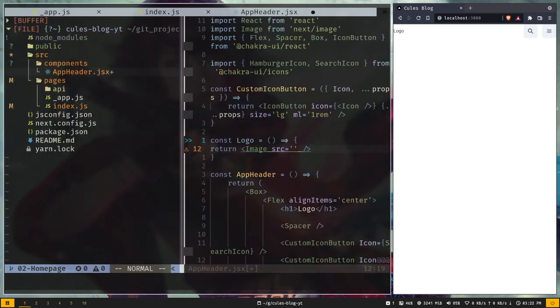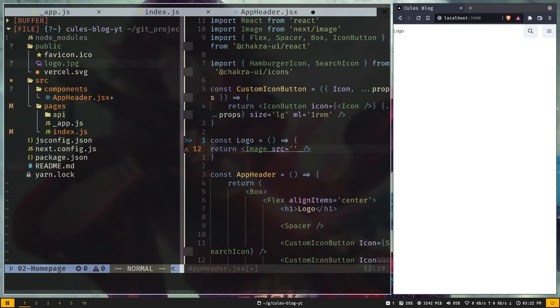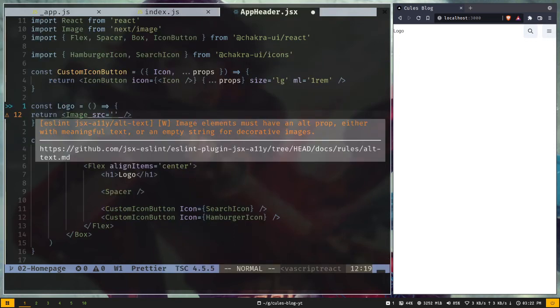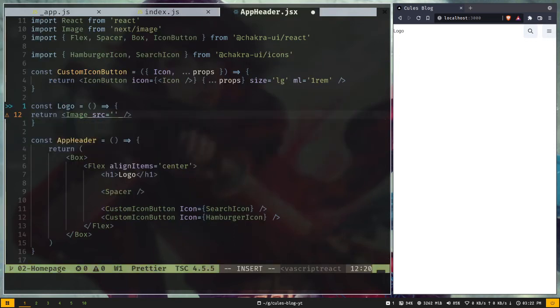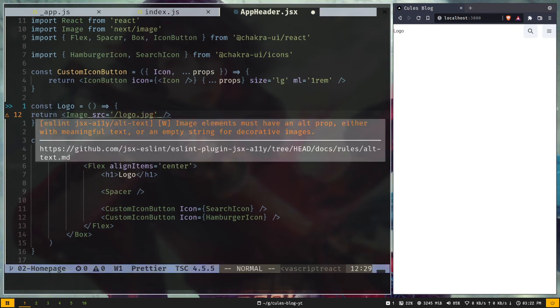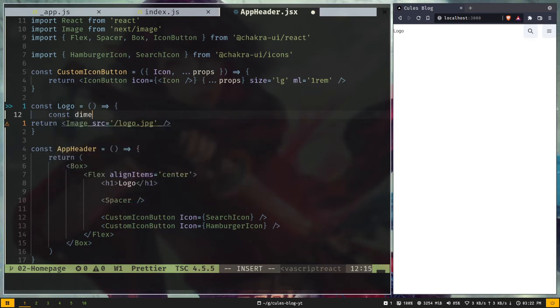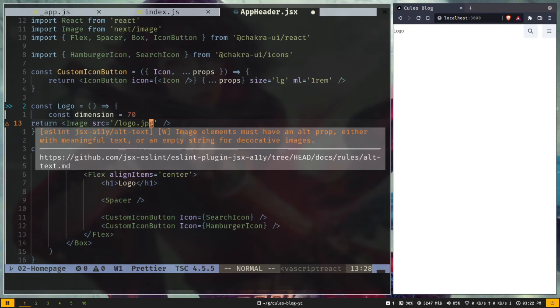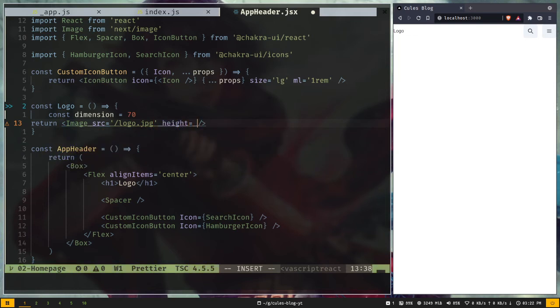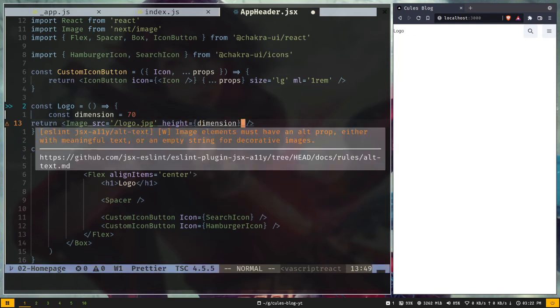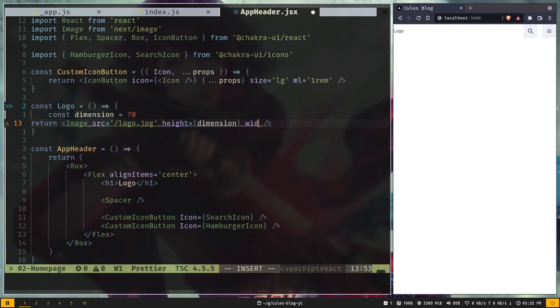And I've already added an image in my public directory. I have named it logo.jpg. I need to give the path of that image relative to the public directory, so it will be /logo.jpg. Both height and width value will be 70, so I'm going to create a variable, const dimension will be 70, and let's add height, then pass dimension, and width also dimension.